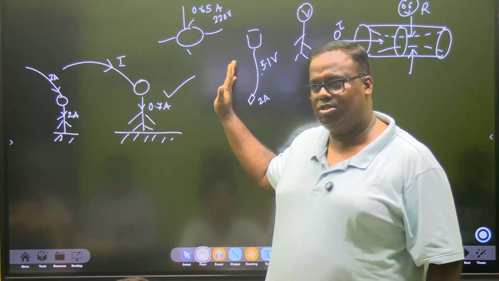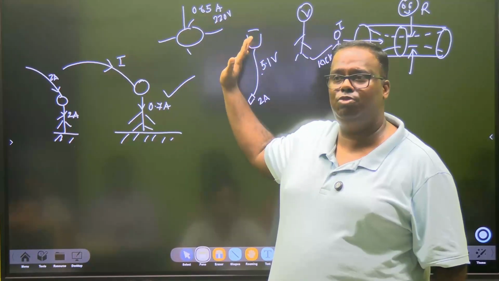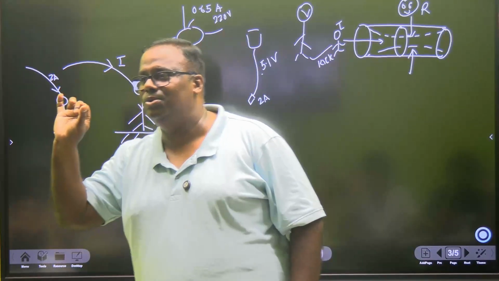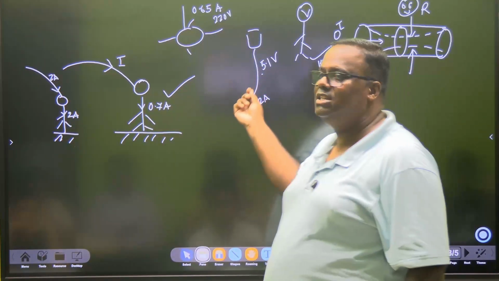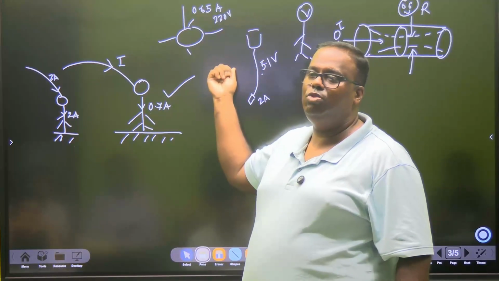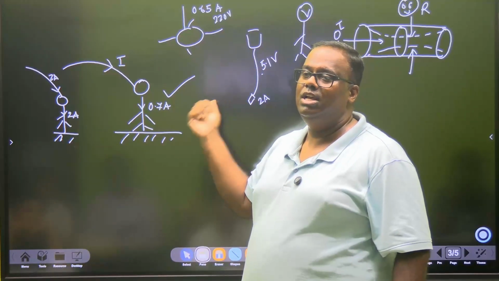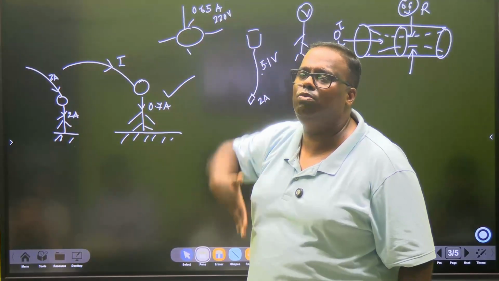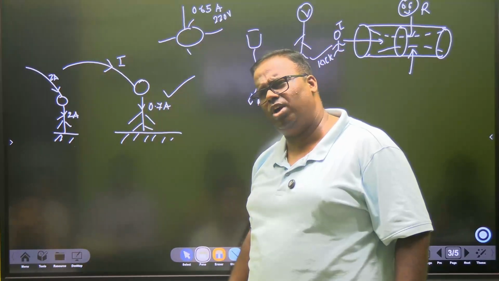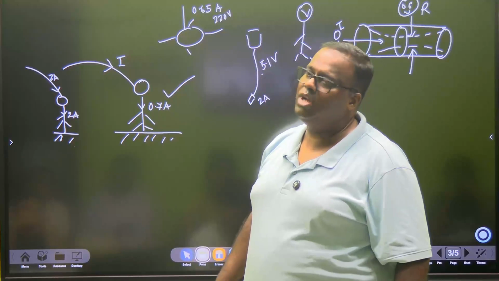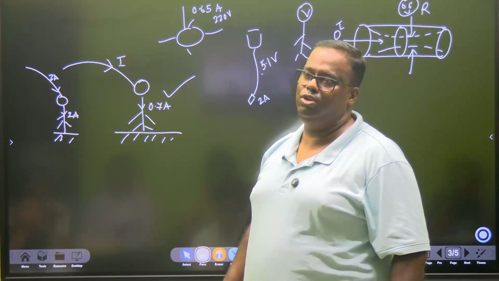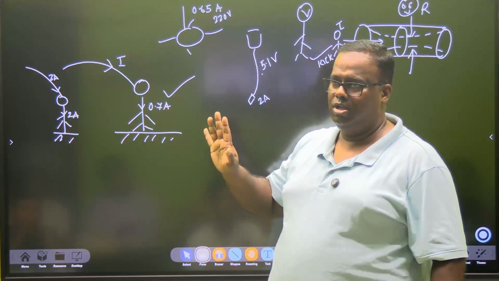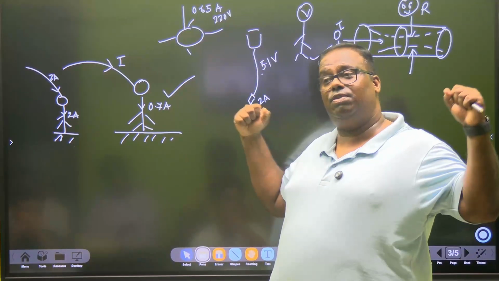Some more examples like this which will open your mind. How many of you understood this example? Why does the mobile phone charger not kill you? You will say the mobile phone charger does not kill me because its output voltage is not sufficient to drive around 1 ampere through my body. Why are you considering 1 ampere, Ananya? Because 1 ampere is sufficient to be lethal for a human body. If 1 ampere goes through your body, you will die. That's a truth. But your body's resistance is very high.